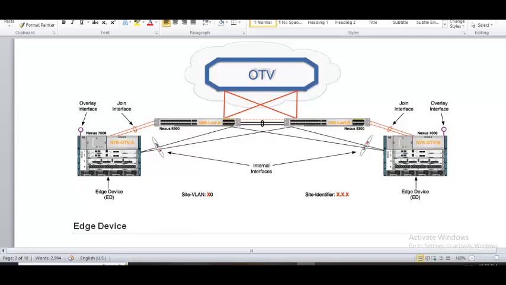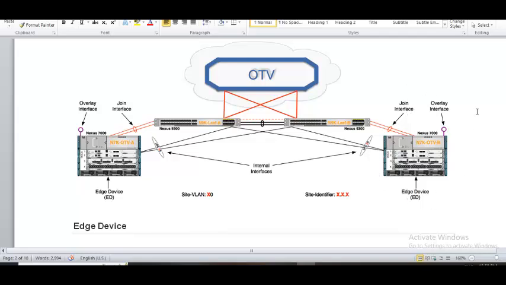Yeah, this picture is actually not having any remote site. This is only one site. This is multi-home. Let's say site number 10, Site ID 111. It's only one site, two devices.